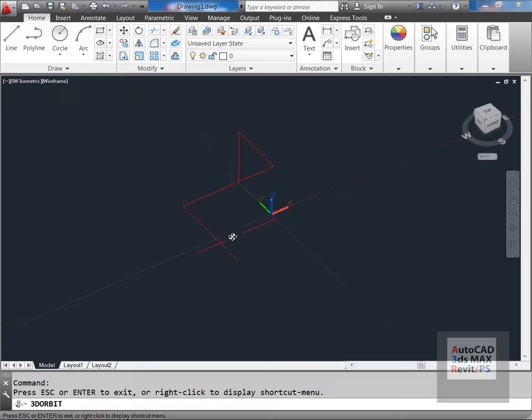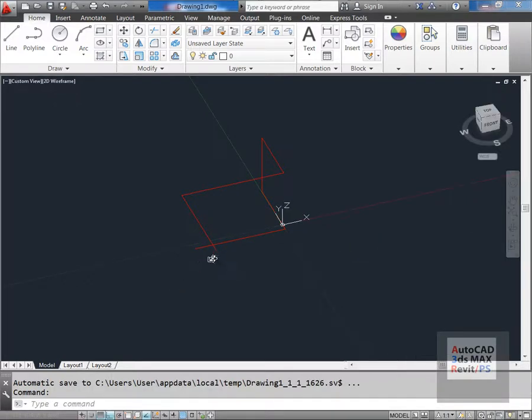So let us say that I will keep one of the views something like this, and now though they are not intersecting at this point, you can see it, but still we will try to trim this part of the line. So I will go to the trim command, TR enter. I will select the object from where I want to trim it, that is a cutting edge, enter.